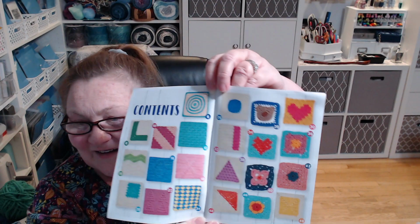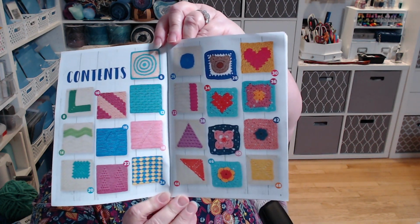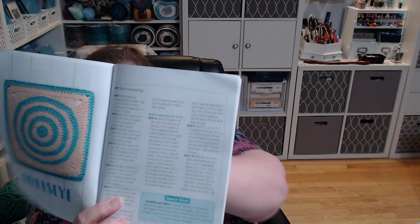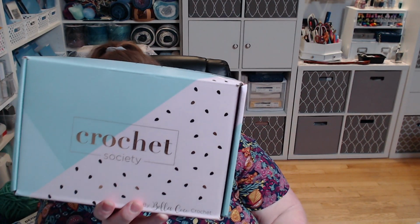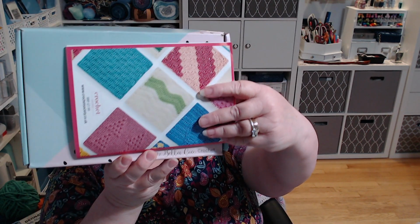Look at this. Those look like all the patterns right there, and it tells us what page. This is a really nice booklet. I love that one. Look at that bullseye. Isn't that gorgeous? So this was not in the box. It was just sitting on top of the box like this.